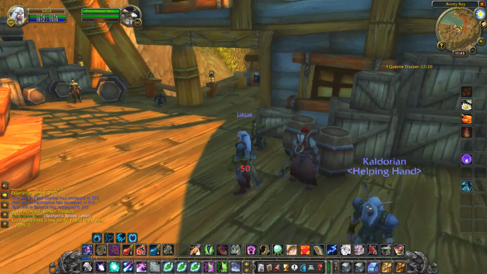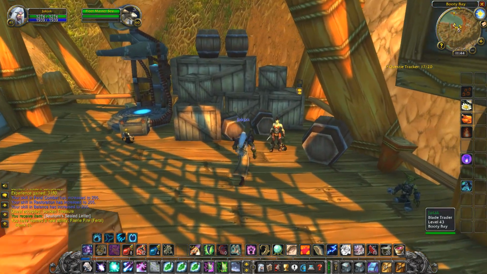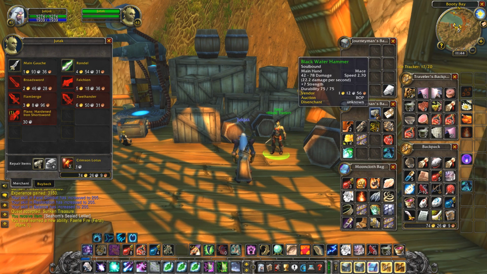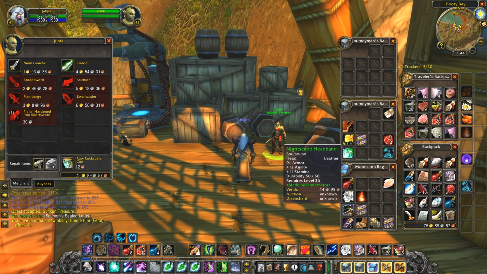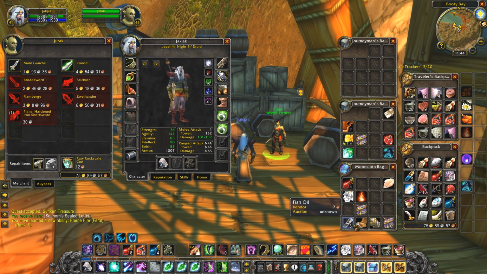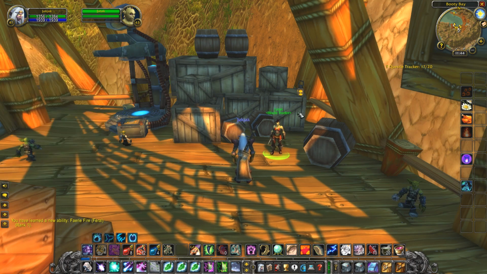So I'm going to jump down here. There's quest givers kind of everywhere. Might just sell some junk first over here at Jutak, the Blade Trader. Okay, got lots of junk actually, more than I realized. Naga scales occasionally sell. Need to put my headband back on. There we go. I've got quite a lot of things to sell in my bags at the moment. Okay. Now that's out of the way.